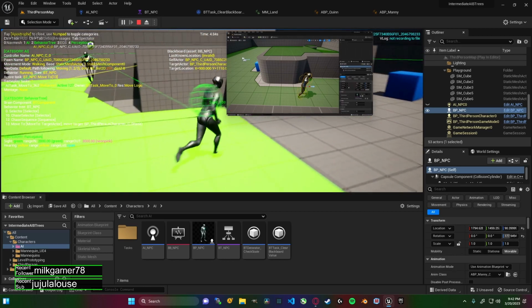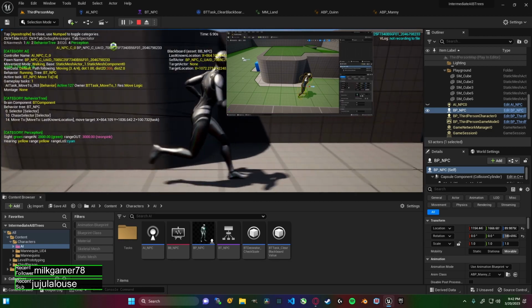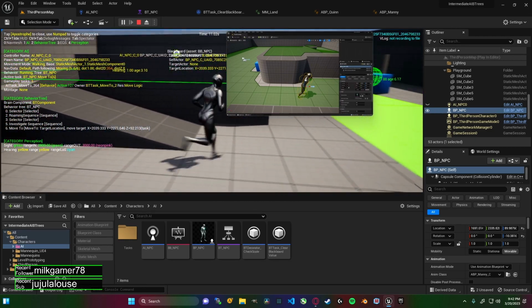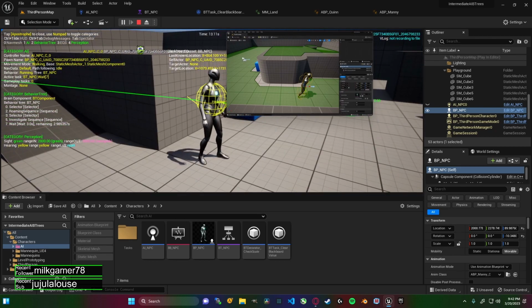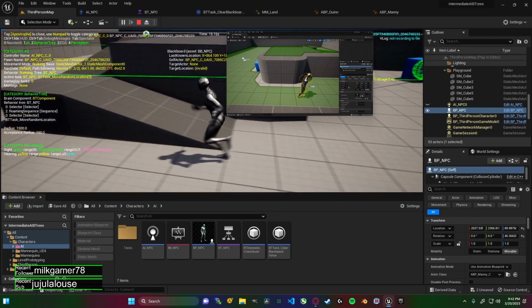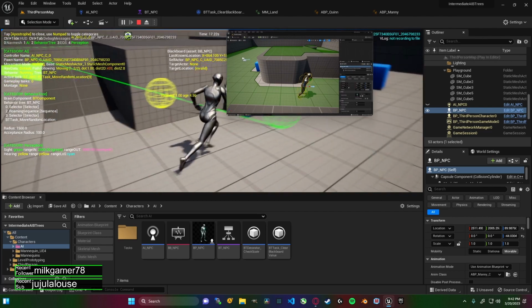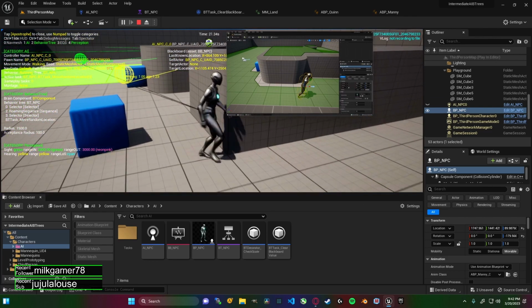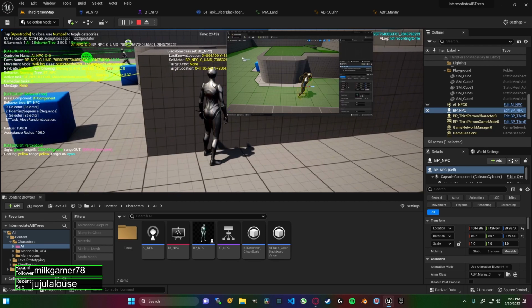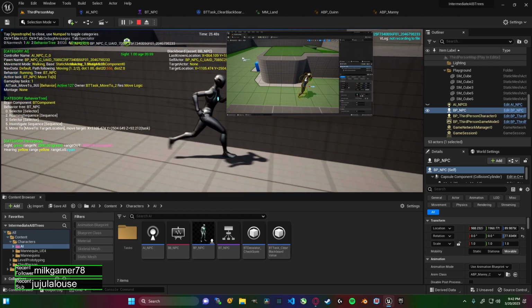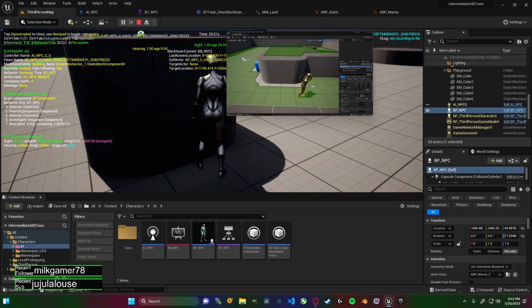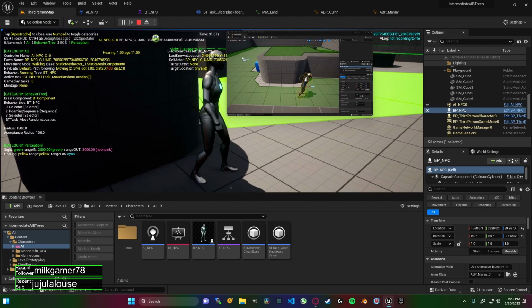Oh, there we go. Now he's hearing us. It's still not the best map to test this stuff. Was he stuck there? Why did he pause? Ah, so you see, he went to our last known hearing location. Oh, he stopped. That's what's happening. So he went to the last location. He investigated. Now he's moving.